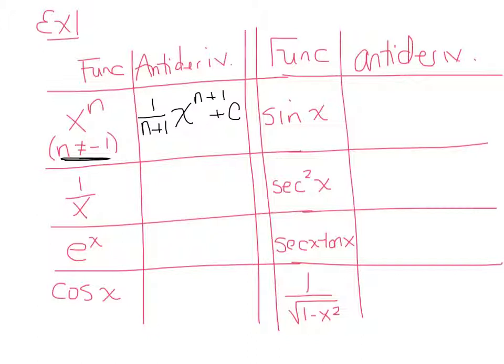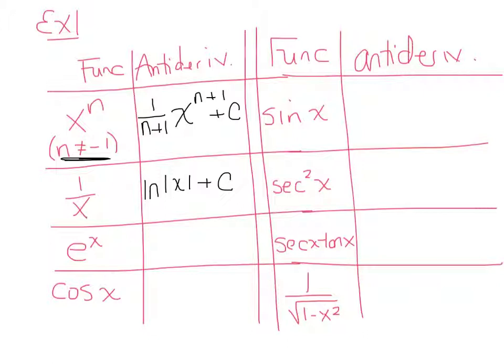So here, now we're looking at 1 over x, and if we take the antiderivative of that, we're going to get ln, right? If we take the derivative of ln of x, we'll get 1 over x. In this situation, we go ahead and put absolute value signs around the x because we don't know that x couldn't be negative, and we wouldn't want to plug in negative values for the natural log. So the antiderivative does have absolute value signs around the x, which normally it wouldn't have when we were taking its derivative, but that's what saves us going backwards.